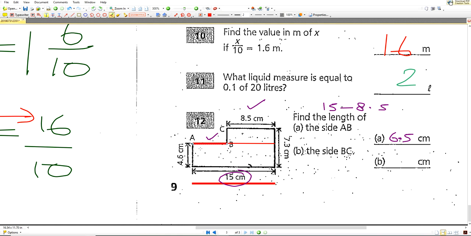Let's get rid of these lines first of all. Let's delete them. So we do the same again now. We know that this length here is 7.3. This one added to this one will also give you 7.3. So we know that's 4.6. We've got to work out the CB in the same way, if I grab this here and show you. Oh, sorry about that, folks. It's not working.